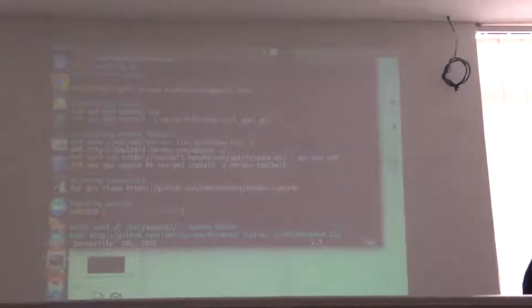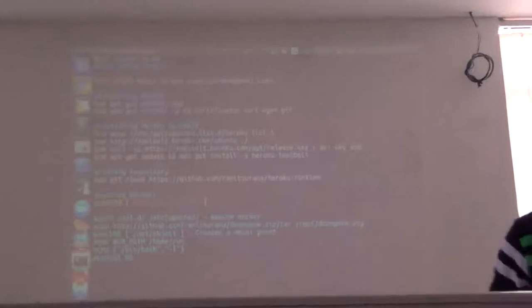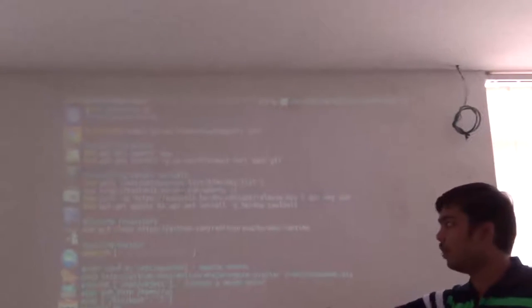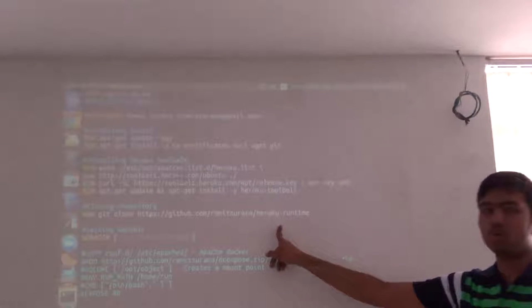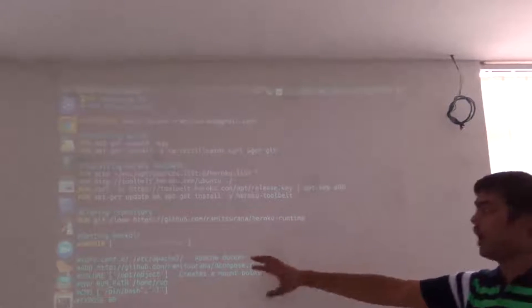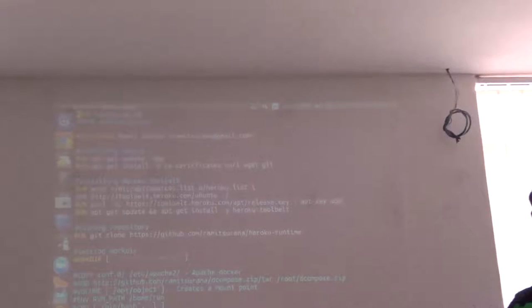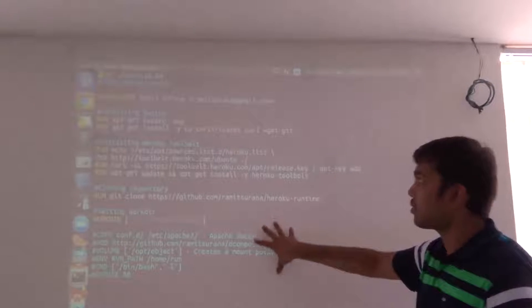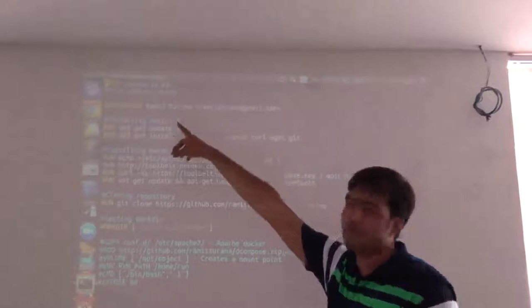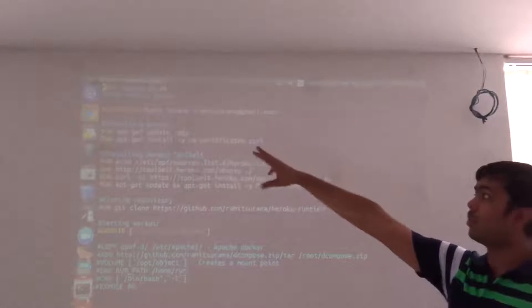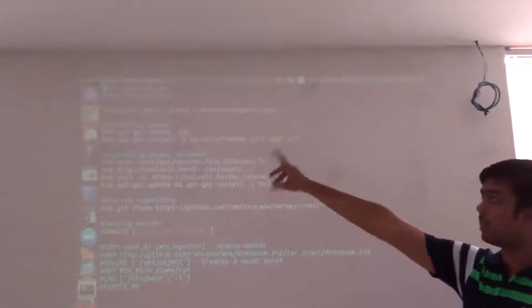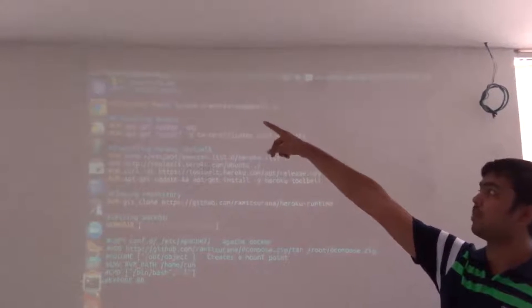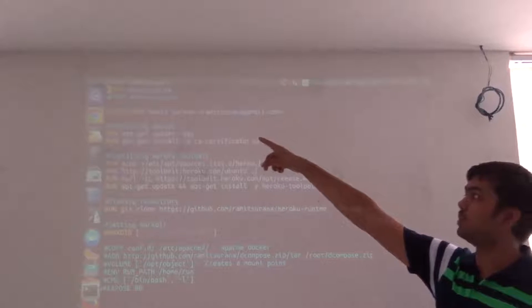So this is my Dockerfile, which is just an example where I have used it to launch Heroku, a PaaS. I have basically tried to bring up a container in which you can deploy your apps using Heroku. So that was my aim. As you can see, I started from above, that is the FROM part. I could use any sort of operating system that I want, like before that I used Ubuntu 16.04.